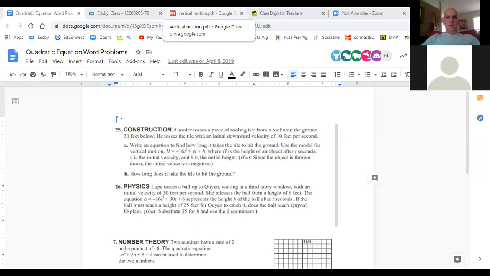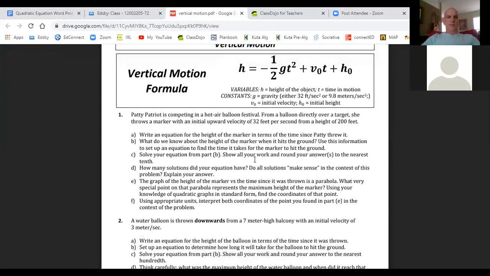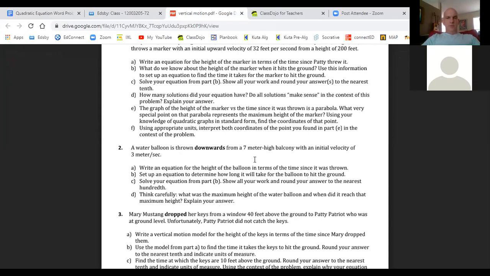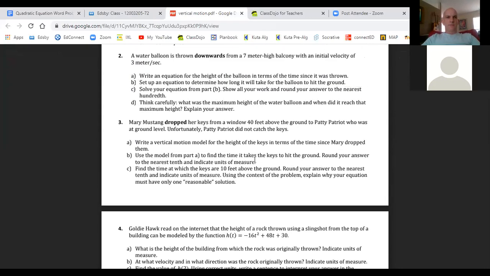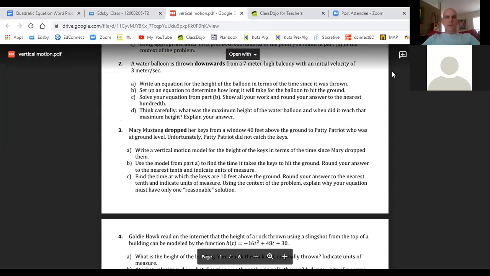So let me just get to that real quick. This was our worksheet for Monday, right? We did 1 and 3 together. You were supposed to do 2 and 4. Again, it's not due until Friday, but if you've got questions now about that, let me know. So let's see. Just see if I can get to my chat. All right. So the question is, what does part A of number 2 mean?